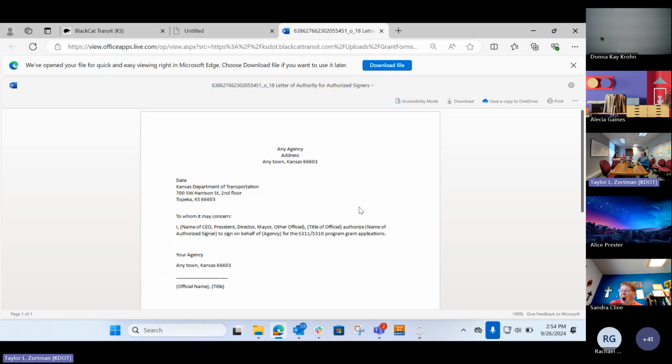So if you are doing the application on behalf of somebody who's making these decisions, they can give you the power to sign for them by submitting this letter. But you do not need this letter if you already have the authority to make decisions on behalf of your organization.